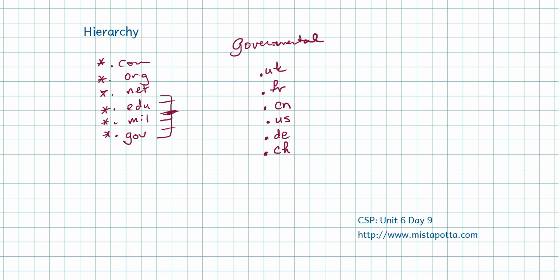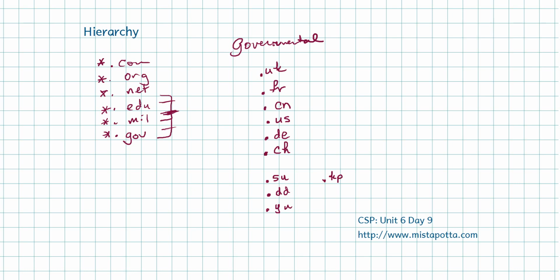There are some older domain names that no longer are in existence. For example, the Soviet Union used to have .su, and it's almost impossible to get a .su name. Similarly, you could have Deutschland Demokratica, the East German countries, and so most of these belong to countries which just no longer exist. So like Yugoslavia, you can't get a .yu name, but these were restricted to those. Some of these are just very restricted by their government. So you might see something like KP, which stands for North Korea, the People's Republic of Korea. So you won't necessarily be able to get this, but there are a few websites that are out there that belong to this .kp.